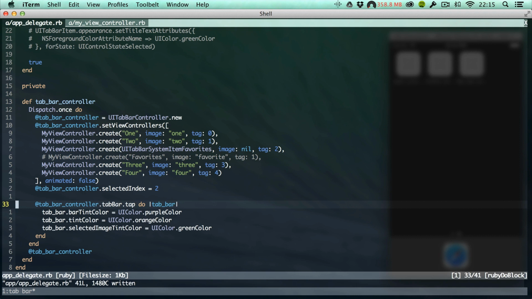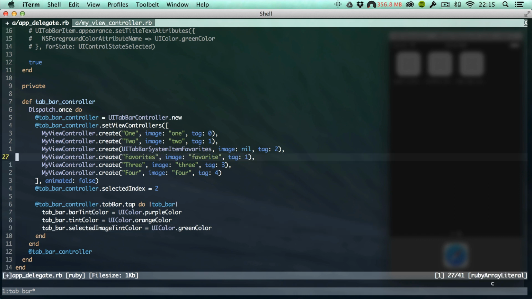Here, I'm setting some properties on the tab bar view of the tab bar controller. The first is the background color. The second is the text color for system items. And the third is the color a selected tab bar's icon should be. Before I continue, I'll note that using system items can be a bit of a pain when you're customizing the tab bar. So I'm going to use a replacement, which looks the same but is made from our title and an image I have in the resources directory.